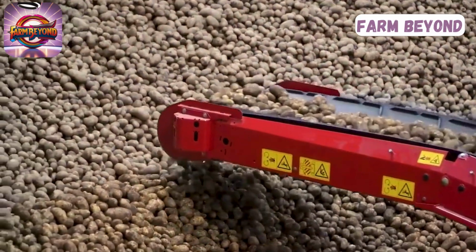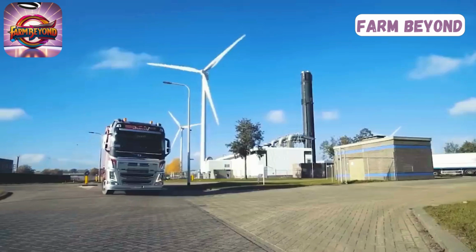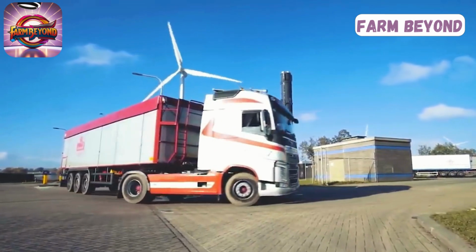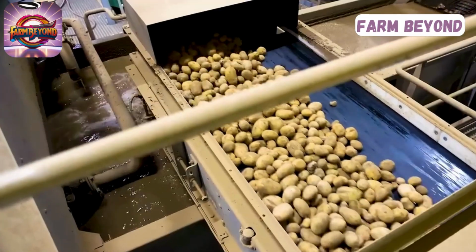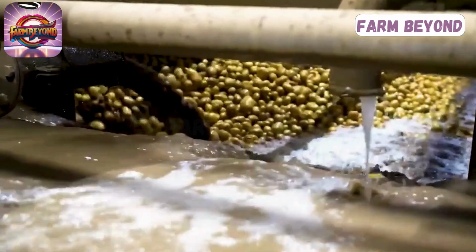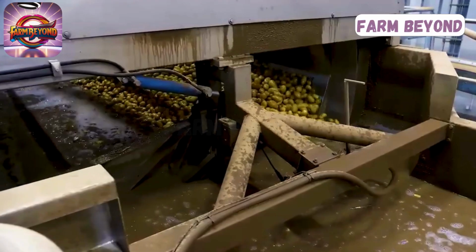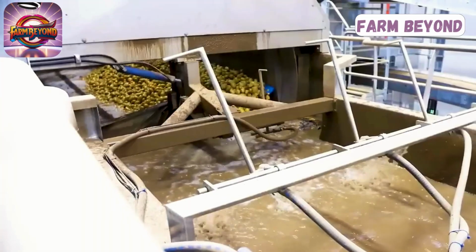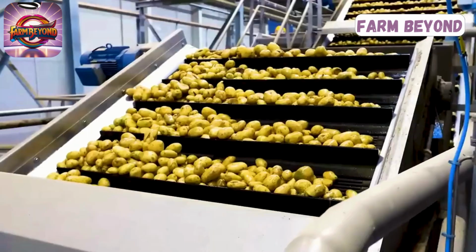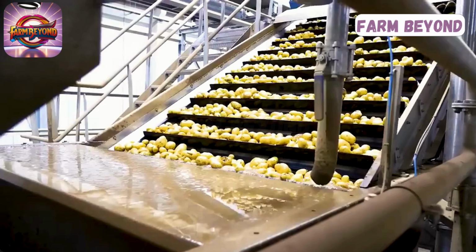These potatoes are then stored in a room, ensuring they can be quickly taken out when needed, keeping the processing moving non-stop. You'd be amazed by the sheer quantity of potatoes here. Believe it or not, not a single potato goes to waste. They're all used up within 15 days or less. A big reason for this is that McDonald's makes approximately 9 million pounds of French fries every day. As soon as the potatoes are needed, they are taken to the factory. That's when the real magic begins.